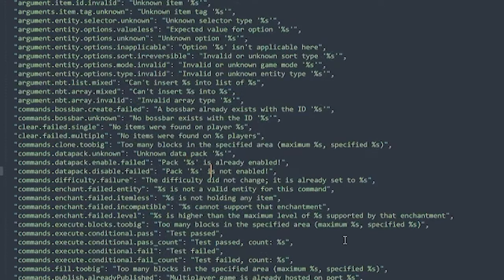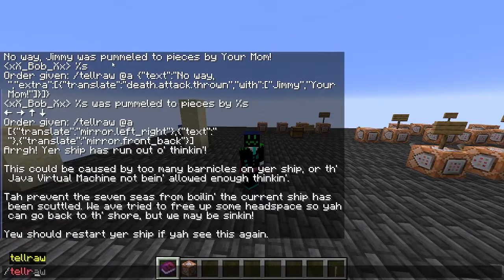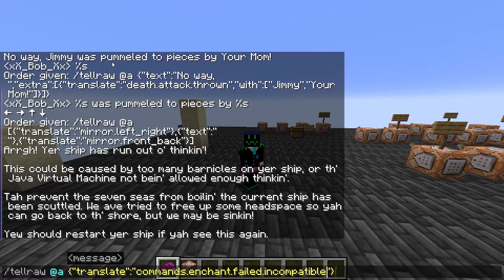So let's actually get an example from here. So we have commands.enchant.fail.incompatible. So let's copy this one, go back to Minecraft, /tellraw, and then in quotation marks translate commands.enchant.fail.incompatible.